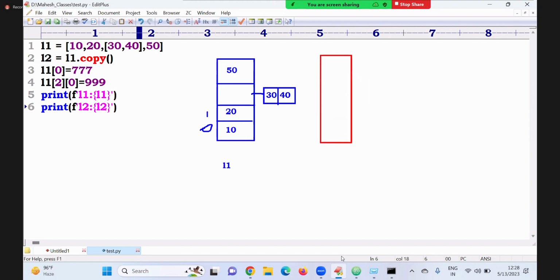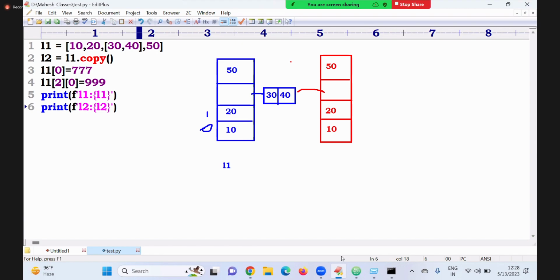Another list. How many elements are there in this list? 10, 20. Now here take 50, 20, 10. Now this is also pointing to this one.